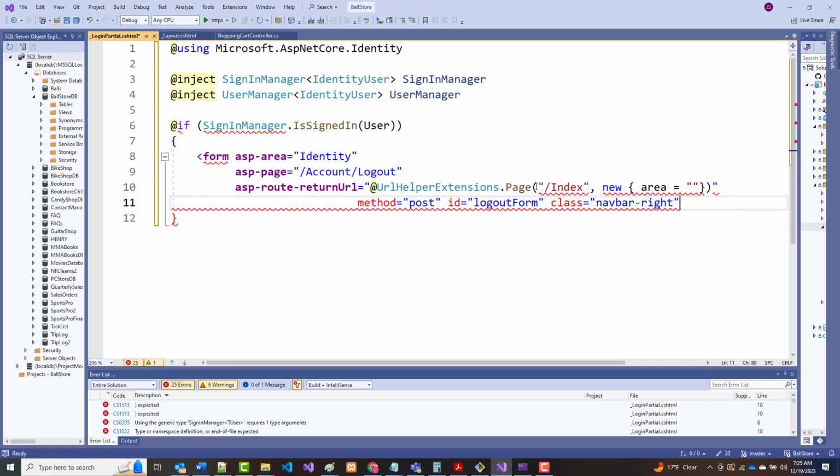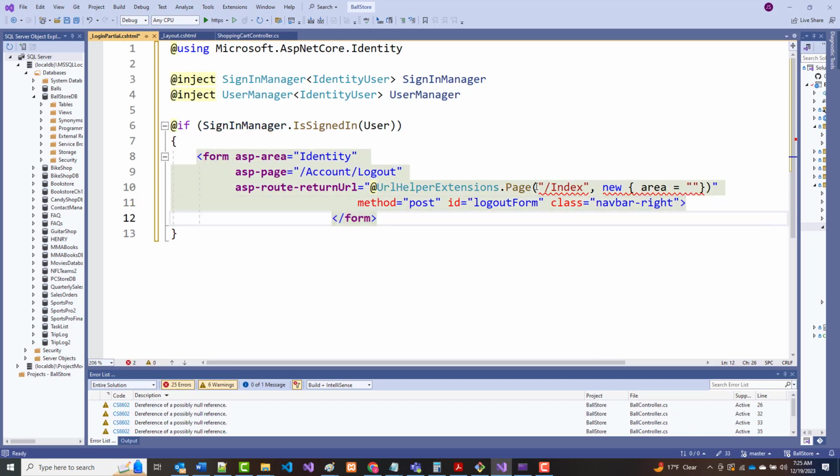All right, in English, what we're attempting to do here is to build a form, as you can hopefully tell. And we're attempting to basically go in and add the login stuff to our nav bar. All right.